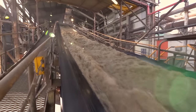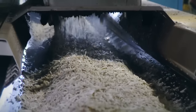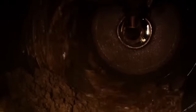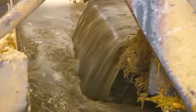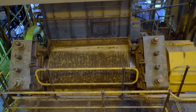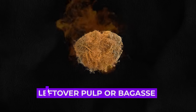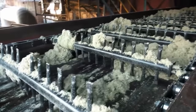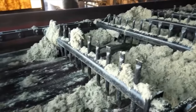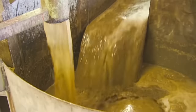The crushed cane is loaded into a milling tandem designed to extract the sweet juice from it. Inside, the crushed cane passes through a series of five or more mills. Large cylinders compress the cane fiber, removing as much juice as possible. The juice is diverted into a channel away from the bagasse — the dried pulp left behind after extraction. The leftover bagasse can be burnt as fuel. Finally, a vat collects the juice that flows from the top and bottom of the mills.